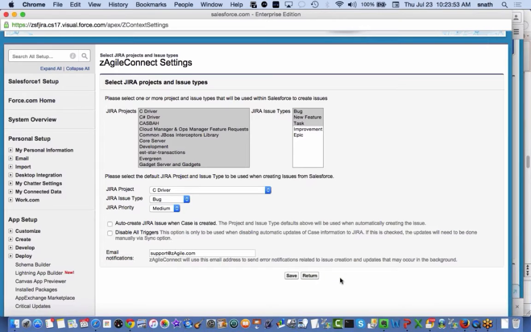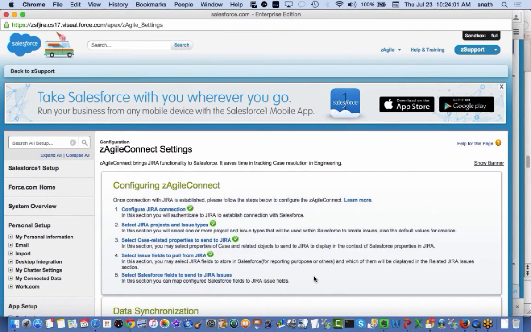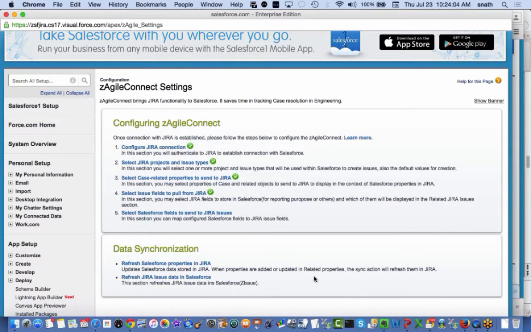So there may be scenarios where that is important, but in our typical demo, we actually leave it unchecked, because the assumption is that escalations will be on a case-by-case basis. No pun intended there.